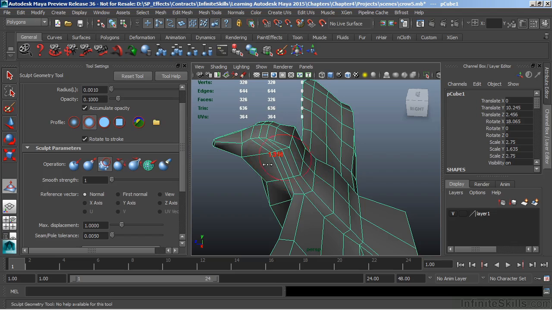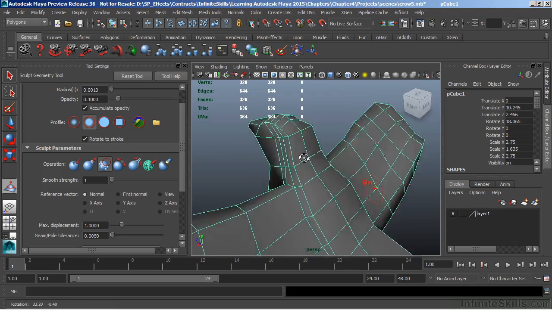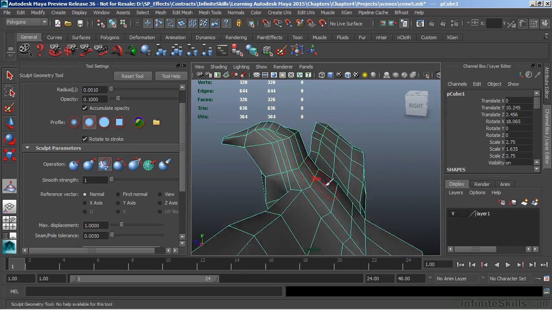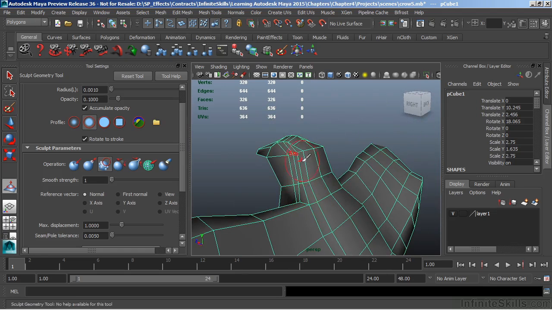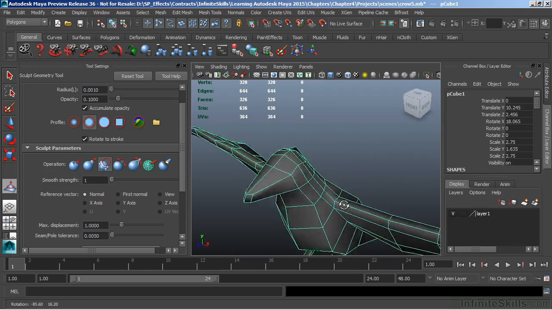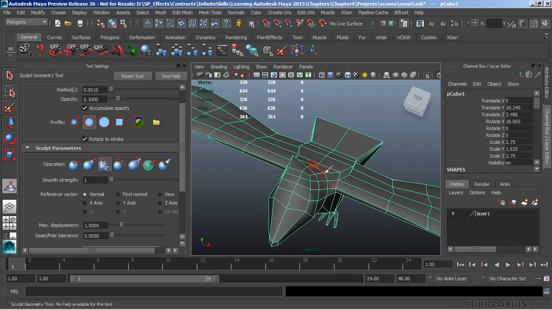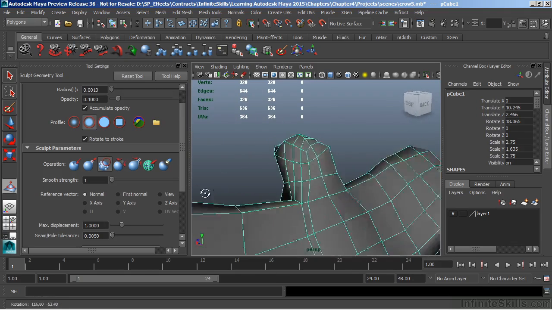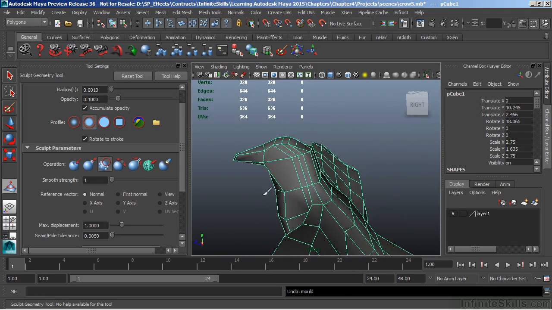So I'm going to make my brush a little bit smaller, and you can see his head has kind of a square back to it. We don't want that. We want that to be more rounded. I could use the smooth brush to go over that area and average the vertices. Now that's not really taking into account the shape, so it is kind of crushing it down and I'm losing some volume there. Let's undo that.